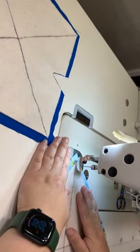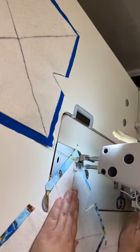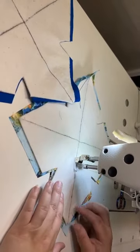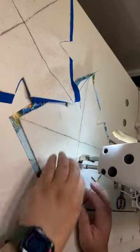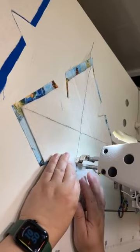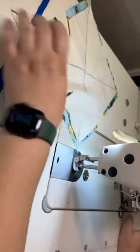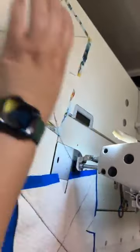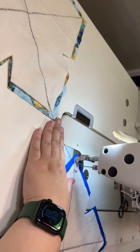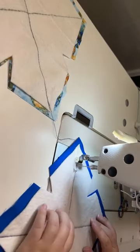Now when you're sewing these one at a time, great, more power to you. If you love them, and you want to sell them or make them as gifts, and you want to batch sew, as I call it, what I would do is sew all the diagonals on every piece I'm sewing, and then go back through and sew every other diagonal, instead of just completing one at a time. So if I was doing all 10 of those that I showed you earlier, I would sew all 10 in one diagonal, then sew all 10 in the other diagonal.